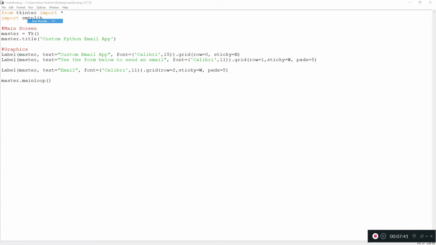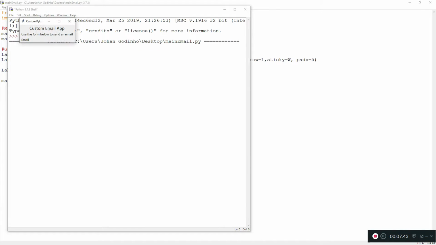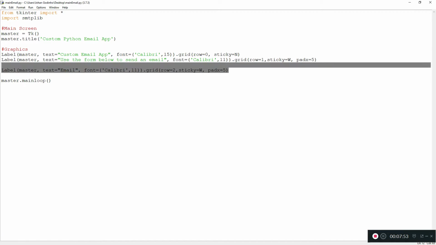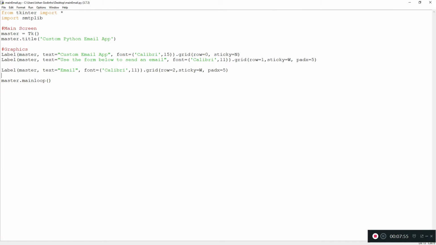Now I'm going to run this quickly just to show you what it looks like. And hey, we have a little text saying email, and under that we're going to have a text box in a minute. So I'm going to quickly finish off doing all the labels for all the fields that we're going to have by copying and pasting. So the next one is going to be password.